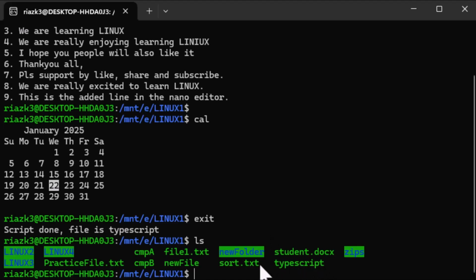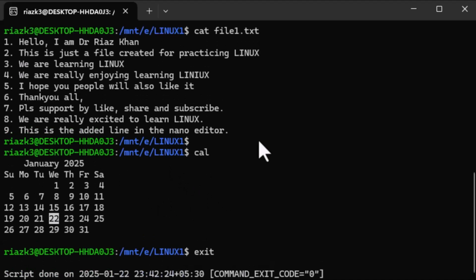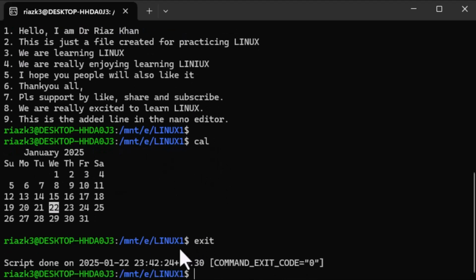If you see the contents of this typescript with cat typescript and press enter, you see these are the commands we have just run. The cat command and the cal command, which shows the calendar, have been recorded in your typescript file.